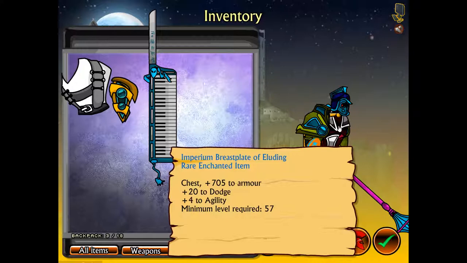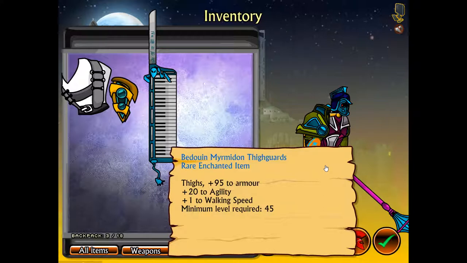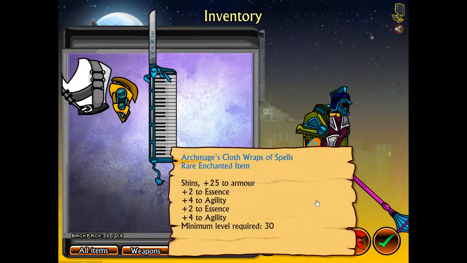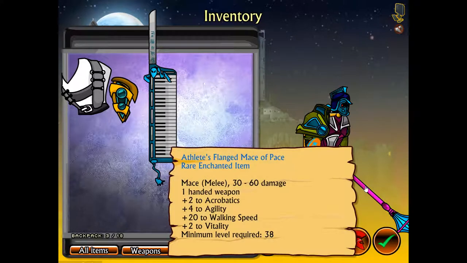Imperium Breastplate of Eluding, plus 20 to dodge, plus 4 agility. Everlasting Shirksleeve of Wandering, plus 10 vitality, plus 20 to agility, plus 1 walking speed. Bedouin Myrmidon Tide Guards, plus 20 agility, plus 1 walking speed. Archmage's Cloth Wraps of Spell, plus 4 ascendancy and plus 8 agility. Athlete's Flanked Mace of Pace, plus 2 acrobatic, plus 4 agility, plus 20 walking speed, plus 2 vitality. Belgrave's Mace of Velocity, plus 20 agility, dodge, plus 4 agility, plus 4 walking speed, and plus 4 vitality.